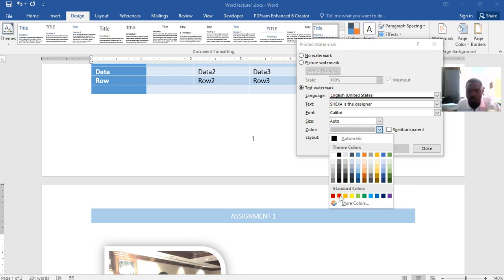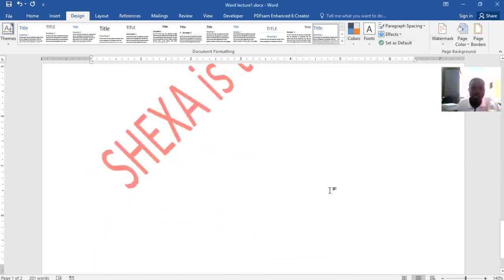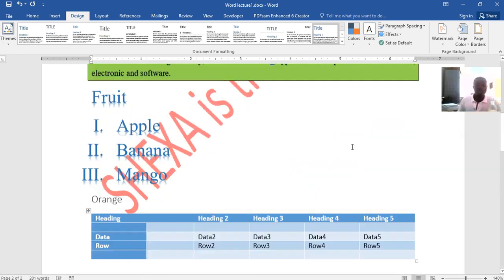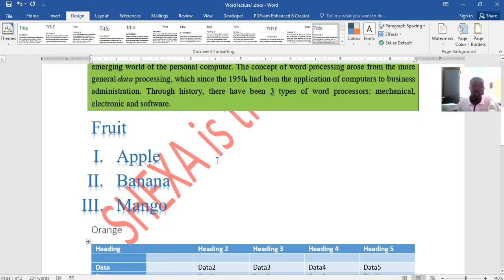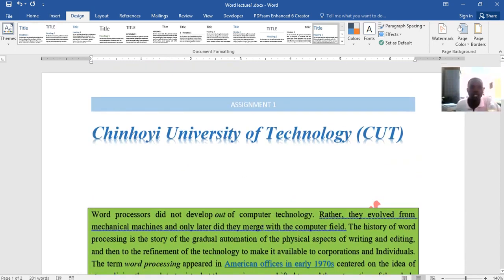Let's just choose red so that you see it. Right, let's check. Right, Shexa is the designer, is now the watermark for our document, so it appears in the background of our document. Right, design.